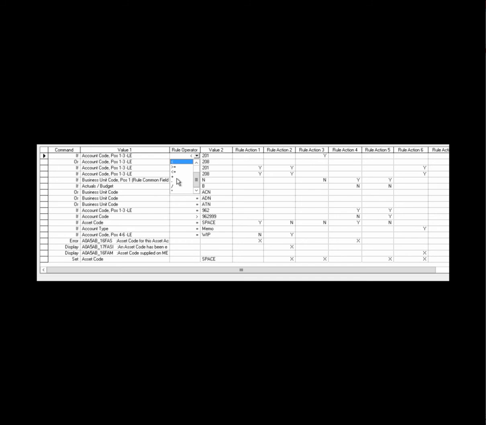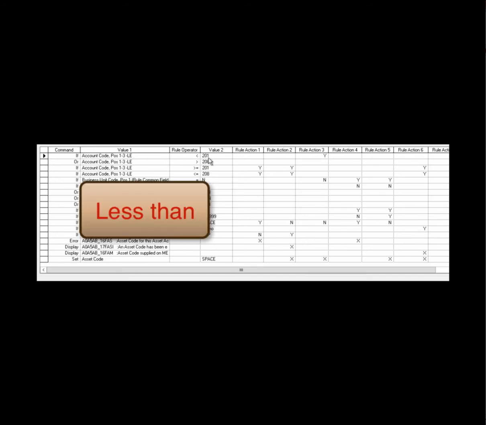I'm pretty happy with equal to, greater than, less than, equal to and greater than, equal to and less than, instead of getting into the mathematical operators, but they are there. Then over here in values, values can have, let's say, four different possible things. The first is that they could be a literal value. In this case, a good example is the first row. This is greater than 201. The first three digits are greater than 201. So that would be just a straight number. Is it 201 or not?